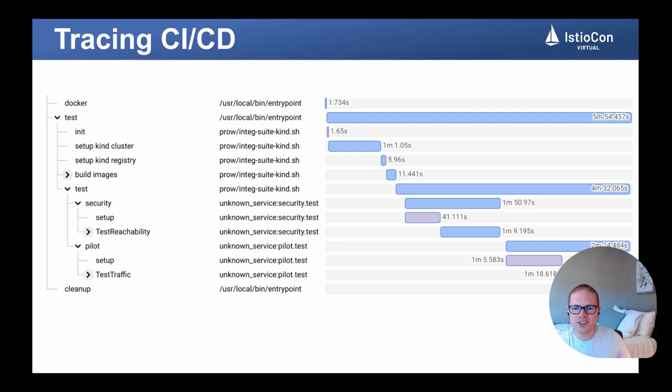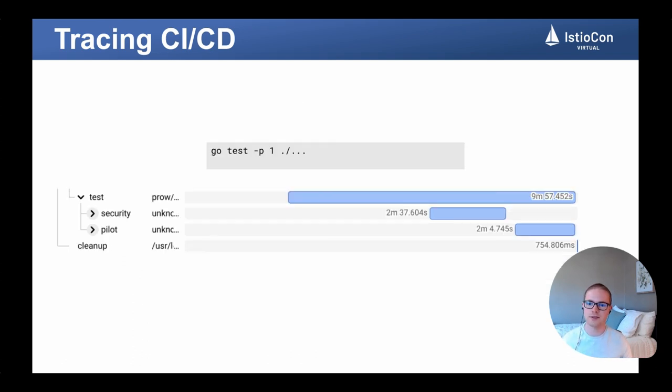We can also see each test in purple here has a lot of setup time. 40 seconds here and then a minute and 5 seconds later, that's another area that we could see is maybe potentially wasted time. We could see as well, maybe this build images task could be run in parallel to the setup kind cluster. So there's a lot of info we get just immediately, and this is just the high level view, right? We also have a low level view of each actual HTTP call made in each request, and we make thousands of HTTP calls in our tasks.